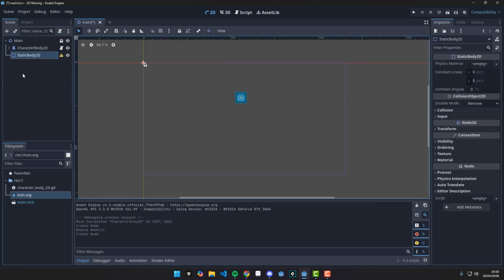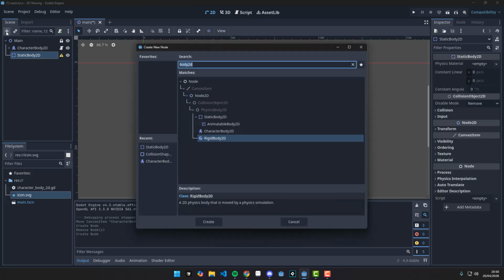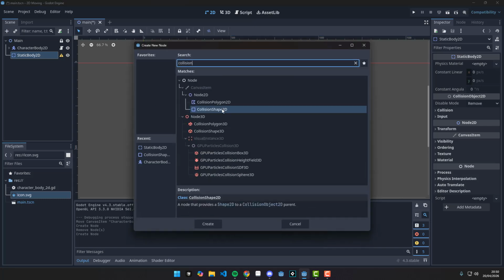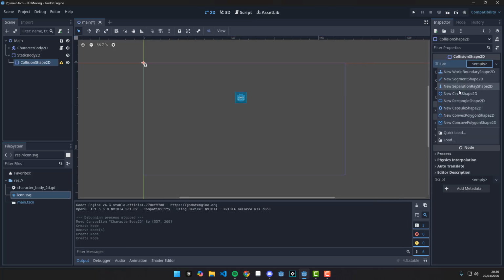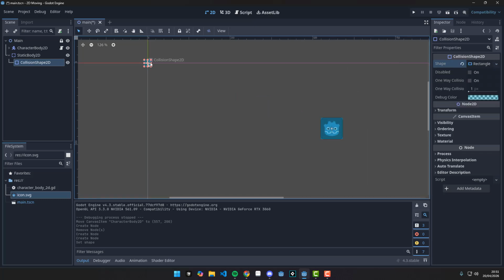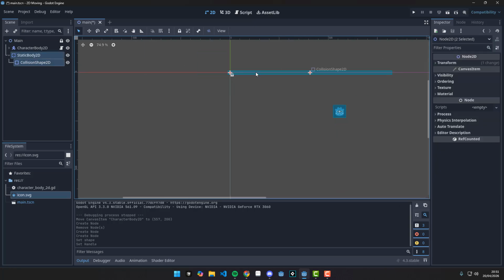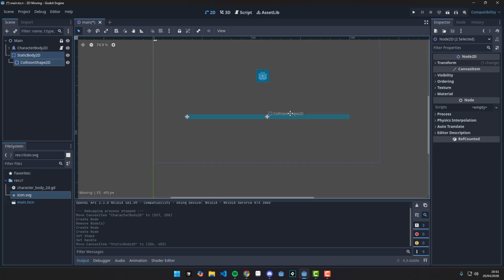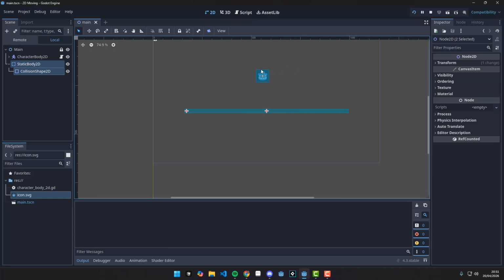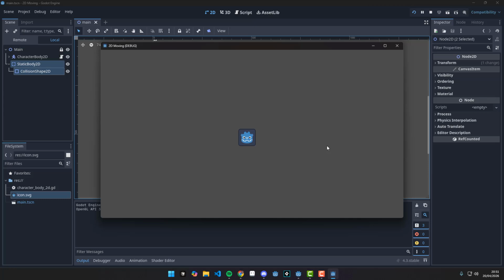This also wants a collision shape. So let's add a CollisionShape2D. Also, we can actually experiment with a few different things. Let me start with the rectangle. So I'm selecting the static body and the collision box attached to it. And if I just move it here, remember this is going to be invisible at the moment, but the player will fall and land on it. And jump around.